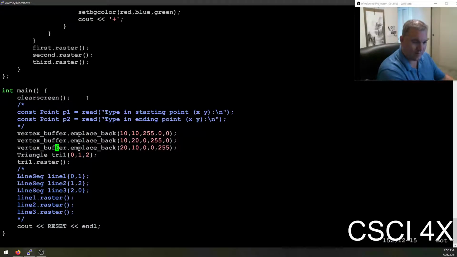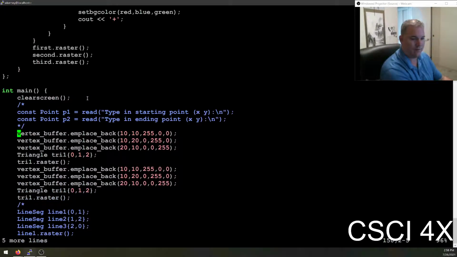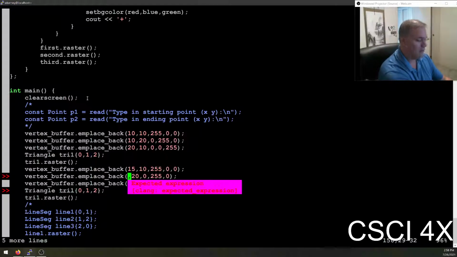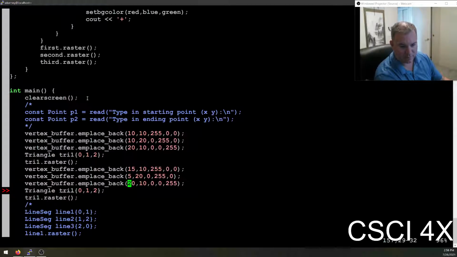Okay, in fact, let's make another triangle. I got these here, 1 through 5 lines of code. Alright, and we'll have them maybe even overlap a little bit. Maybe 15 down, 10 across. Then we'll go to like 5 down, 20 across.